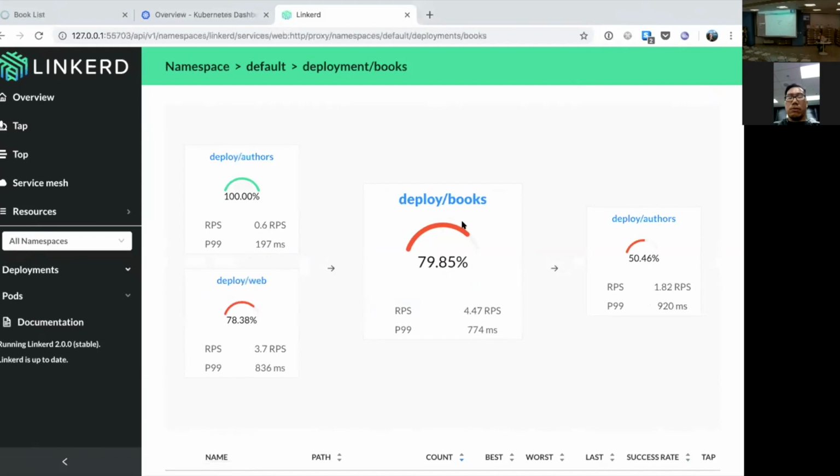So when the web service calls the Authors app, that request is 100% successful. When the web service calls the Books app and the Books app calls the Authors app, that request is failing. So at this point, knowing a little bit about my application helps, because I can ask in what circumstances the Books app calls the Authors app. And this happens when you create a new book, it has to validate that the author exists. So let's go ahead and go to the Authors service.